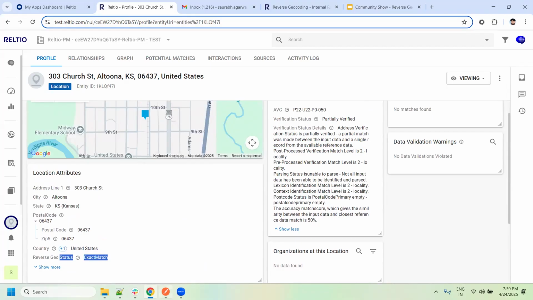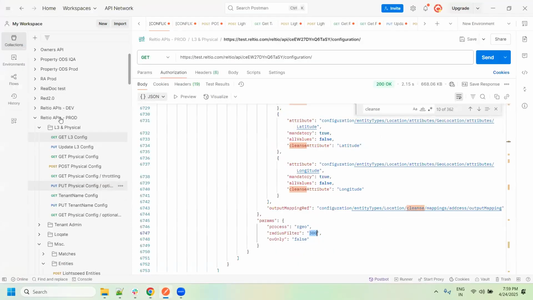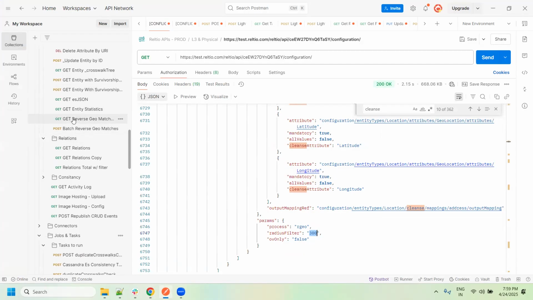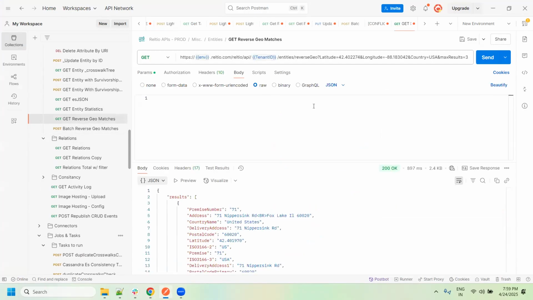Now moving on to the other standalone APIs. In the example I was saying earlier, it found an address. Although it was an exact match, it was only partially verified. So you might have a scenario where the address it returned is not the address that you were looking for. You need more flexibility or more choices to determine which address you want. In that case, you can use this API.